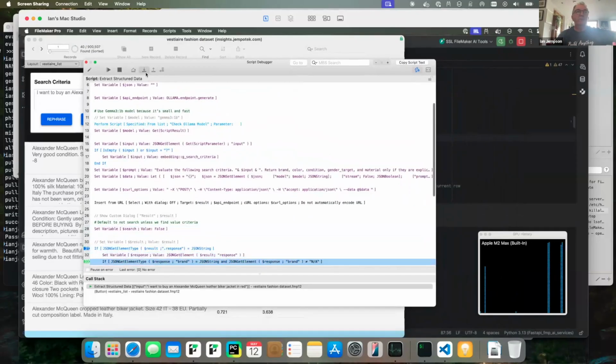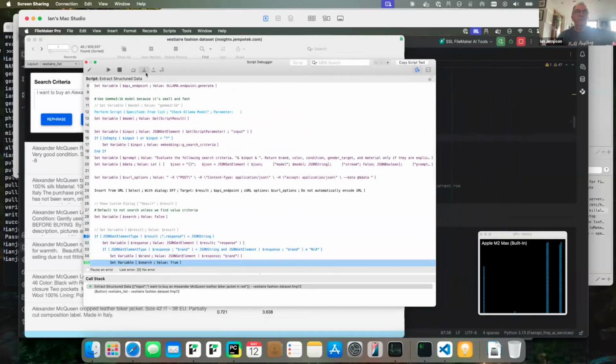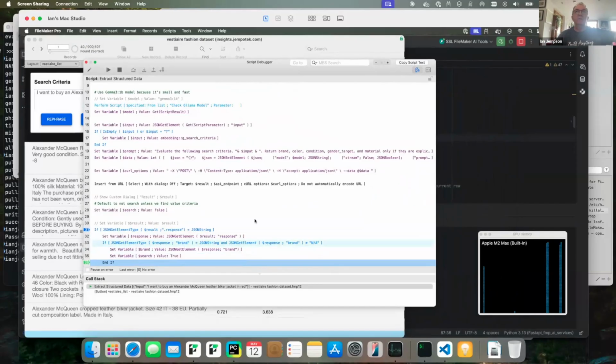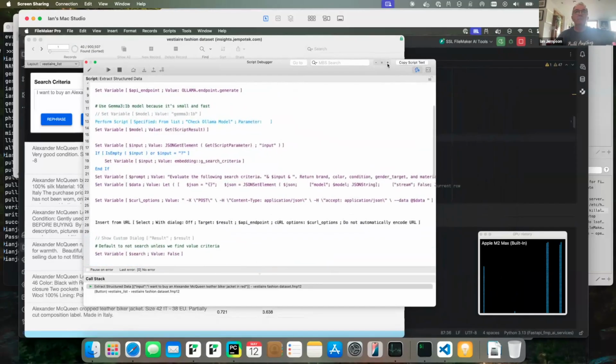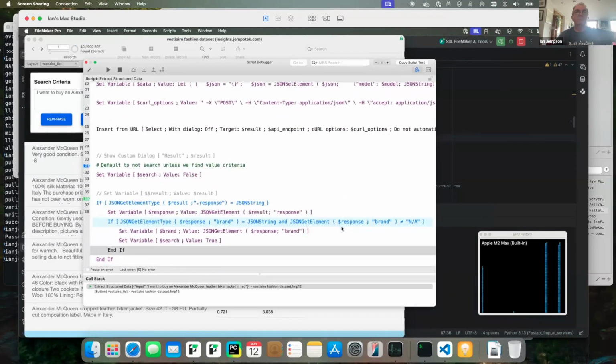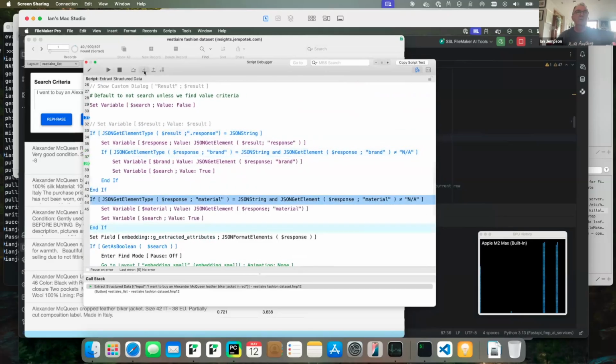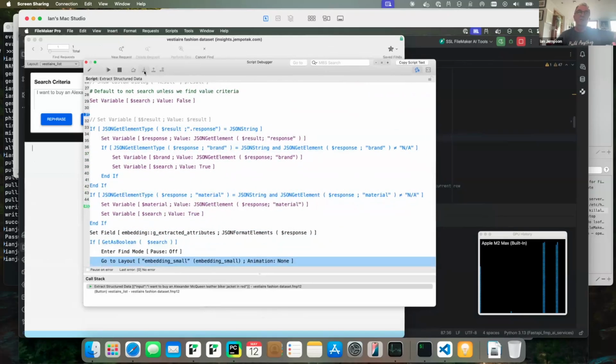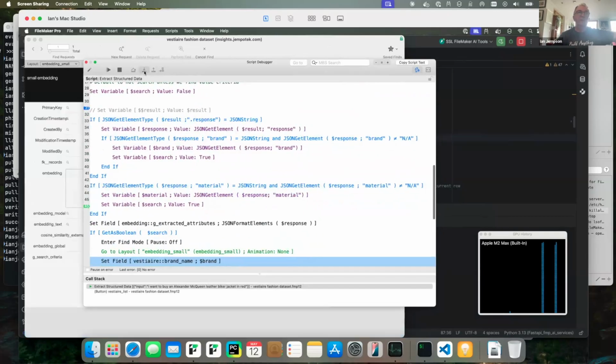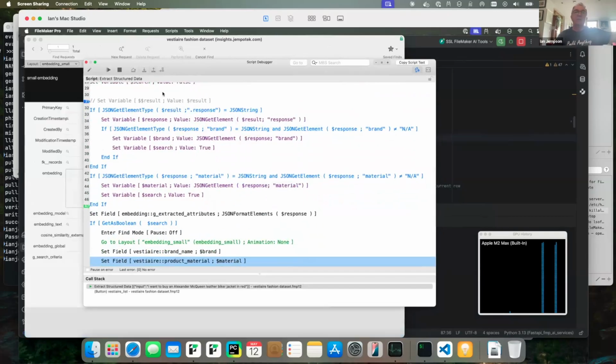Then I'm checking in here, looking for the attributes: what's the brand, what's the material. Then I go with my embeddings. I go into find mode and I set the brand field to my brand variable that I just extracted from the query, and material.